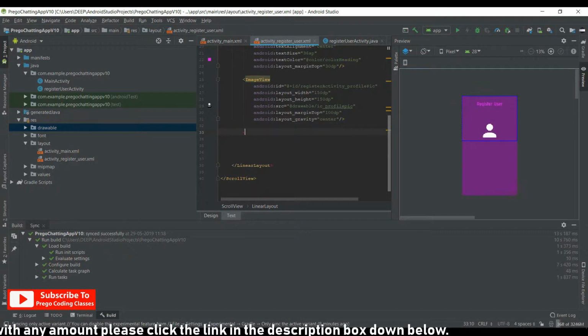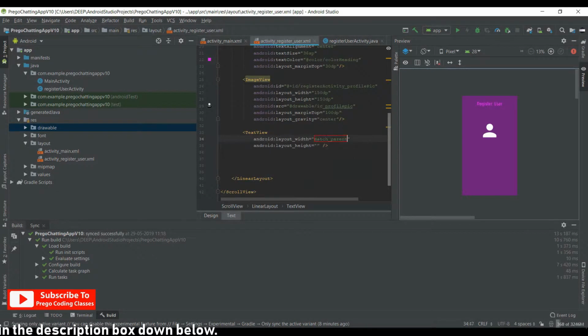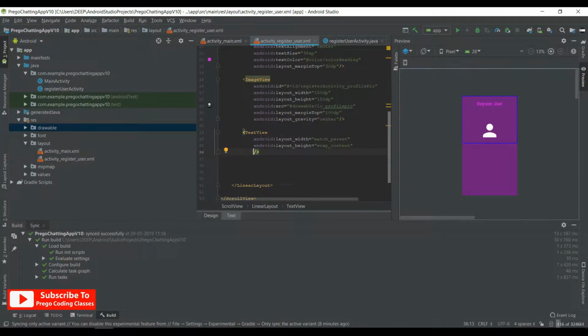So underneath that we need a text view. So text view of match parent and wrap content. The text should show first name, and we need a margin top of 20, let's give it 30, yes, 30 sp.